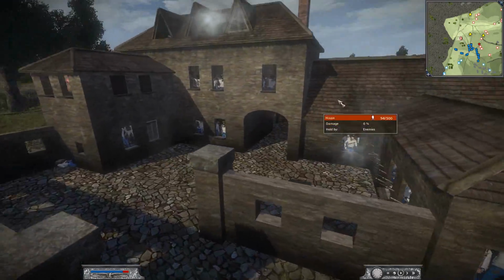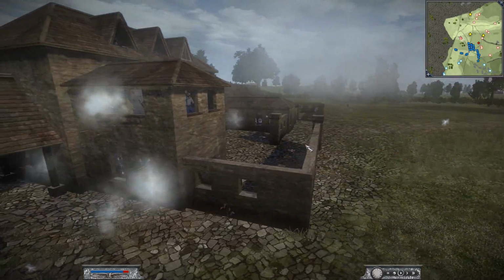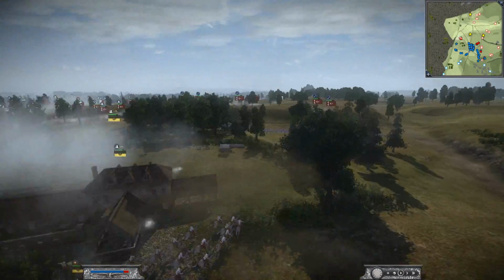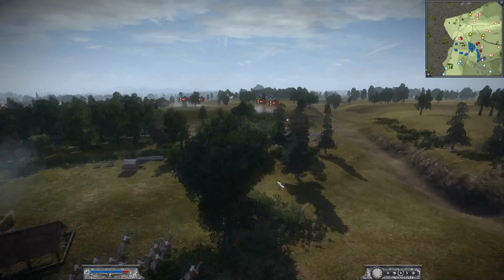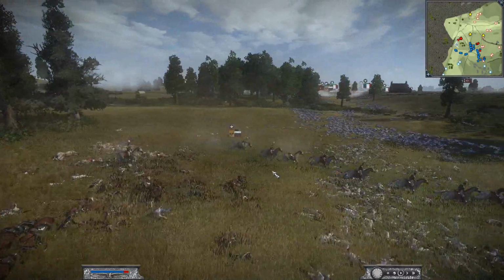Meanwhile, these Austrians in this building are just going at it right now. They are trigger happy, just shooting at anything they see. Looks like the Austrian general is going in for a charge right now. They're actually going to be trying to charge into the Russian general.